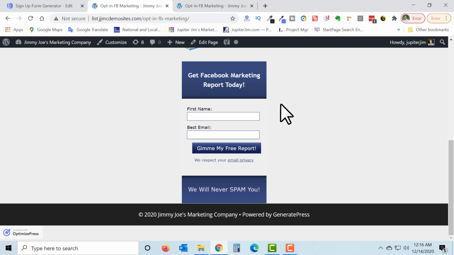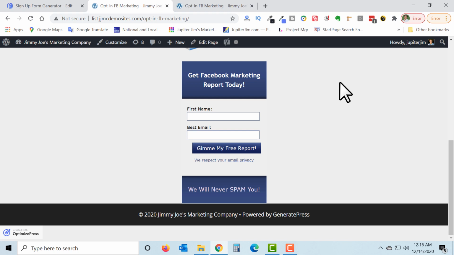Now, you can also have two different forms on two different pages that, once again, one's for Facebook, one's for WordPress. And by using different tags, you can separate the lists, segment the lists, and only send out emails to certain segments of the same list.